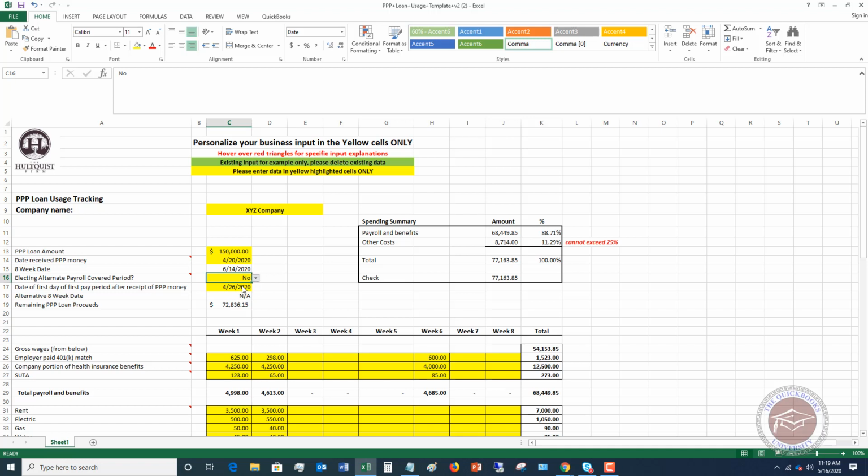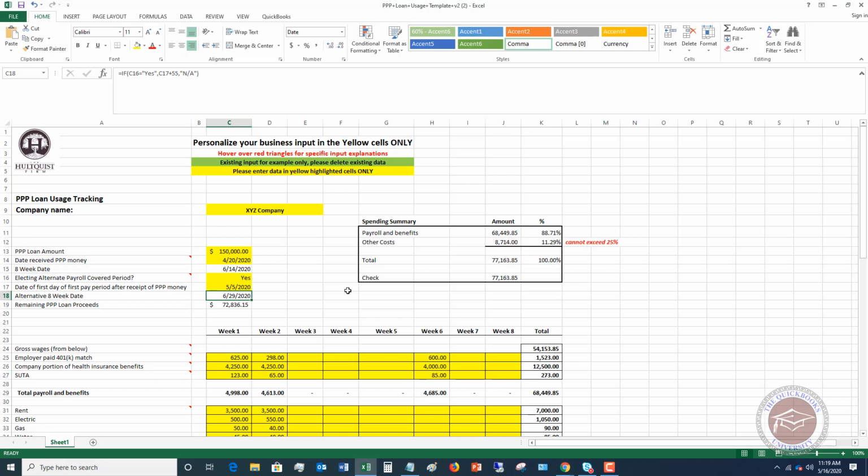If you do choose yes and you don't put a date in here, it's going to give you some weird, odd 1900 date. So if you choose yes, you need to put a date in here. So let's say that it was 05/05/20. It's going to recalculate your date here to 6/29. So very important, you can elect this.